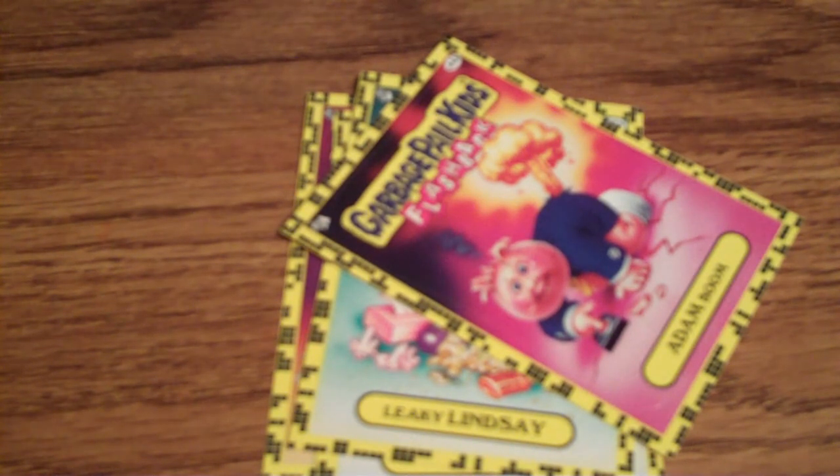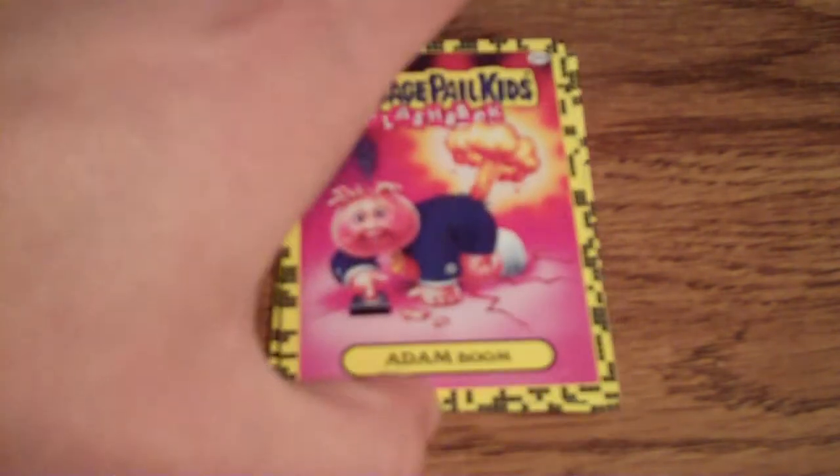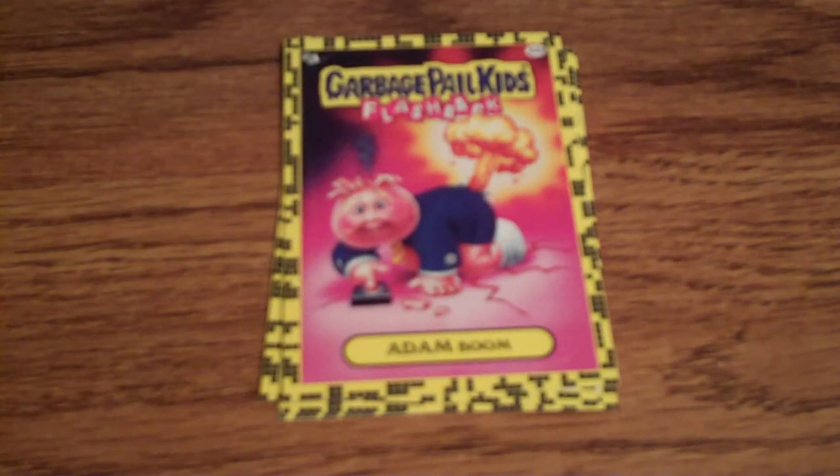There are rare cards, but like any kind of card collecting, you're going to have to pay for it. There are autograph cards and prints and print plates that are worth more, but I think these are meant to be a full set that you collect and put in a book like you did back in the day. They're $2 at Target. I assume they'd be at Walmart or Kmart or any of those stores.